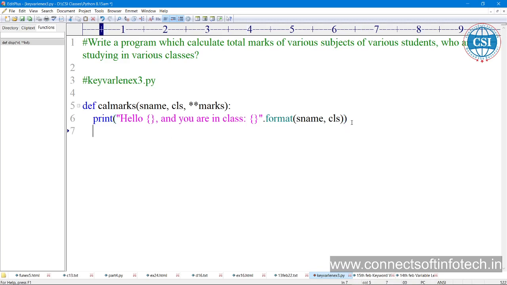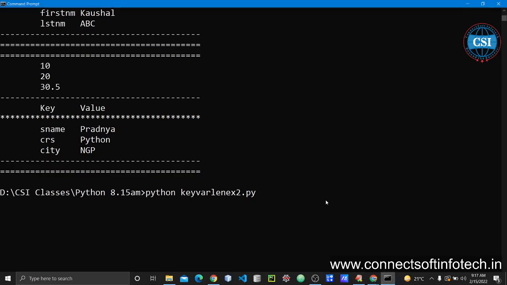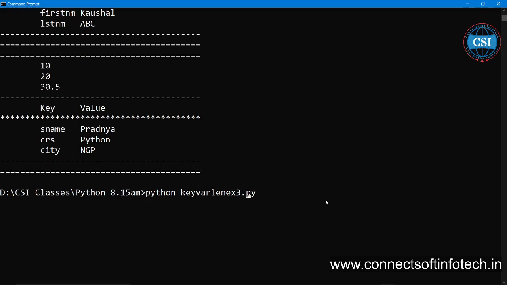Call this function first directly, step by step we are going to do. Cal marks. Okay, positional parameter, we cannot write it in reverse order, we have to write it straight. Okay, name is Gunwan and class is, or you can write here MTech fourth. Which example is this? Positional. It's a positional parameter. Okay, understood? It's a positional parameter. Yes, sir. Positional means order.